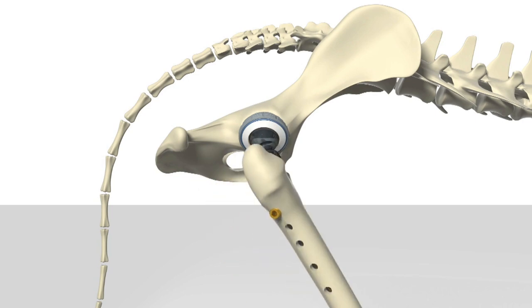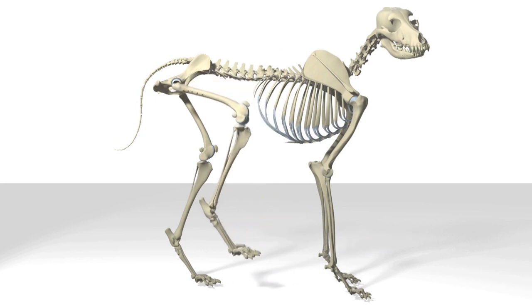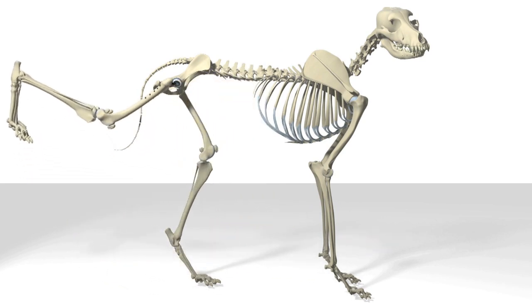At the moment, we think that this is a device that can last for the life of the dog, and we operate on many dogs that are not even mature — one year or less old — and their life expectancy is 15 years. This by far exceeds what is expected from a human total hip prosthesis, which is typically put into patients when they're 70 years old on average.